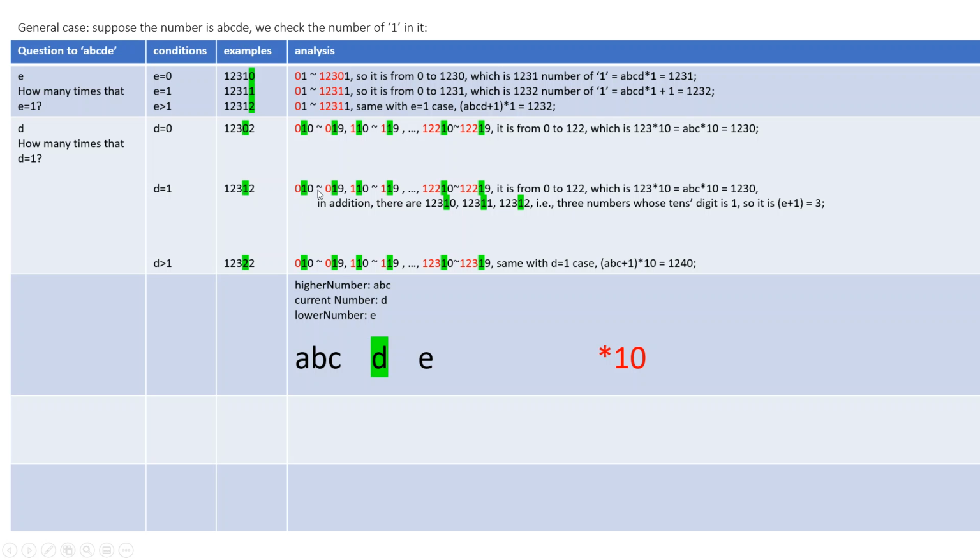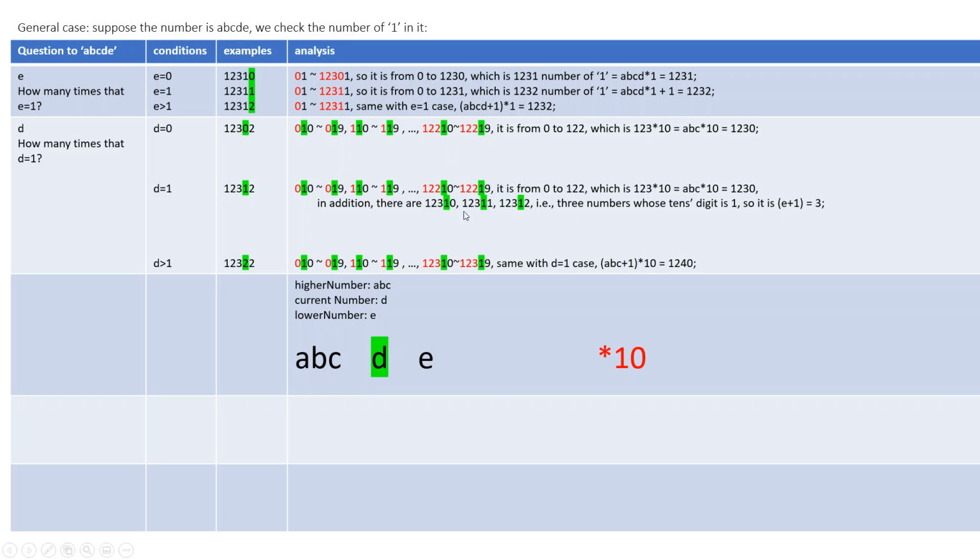So what are the smaller numbers? The similar number of groups, right? So the red number will range over from 0 to 1 to 2 actually. So we finally have this ABC times 10. But in addition, there are numbers we have not counted because these three numbers do not form a complete 10 number set. This is a 10 number subset, right?